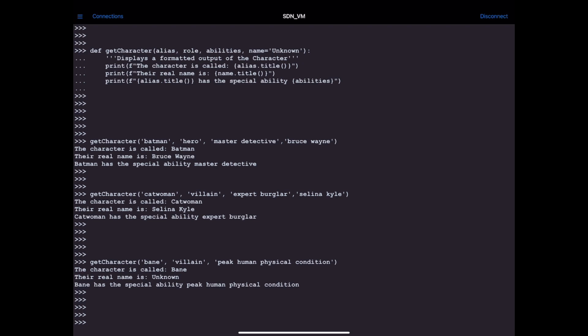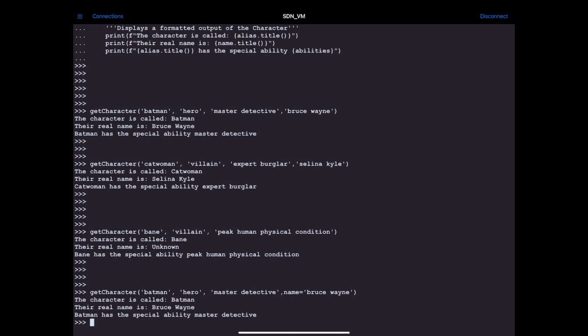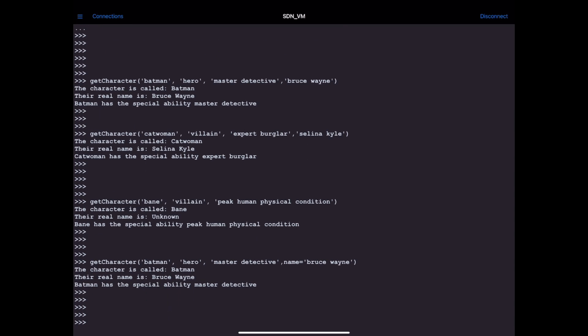Now, when using keyword arguments like this, it is more of a best practice, although passing in Bruce Wayne and Selena Kyle without name worked. If there's a default value, it's best to declare it when you're passing it in. So now I'm going to pass in name equals Bruce Wayne as my keyword argument, and we'll see what we get out of that. And there you can see it executed the same, but it just makes it a little bit more readable when I take a look at that function and see that there's a default value for name. Now I know why I am explicitly calling out name equals Bruce Wayne.